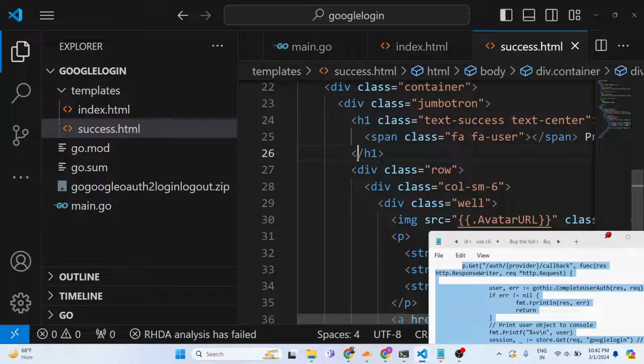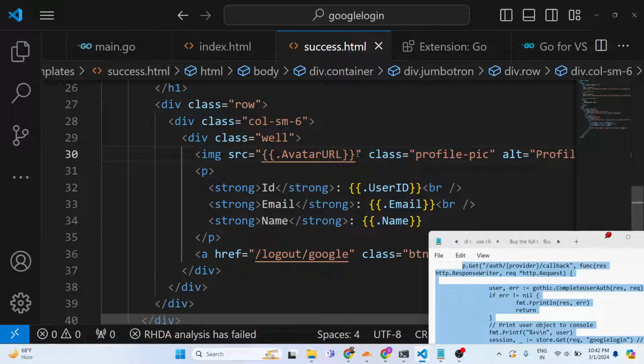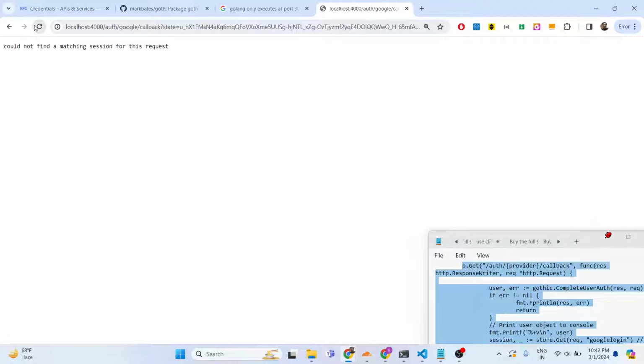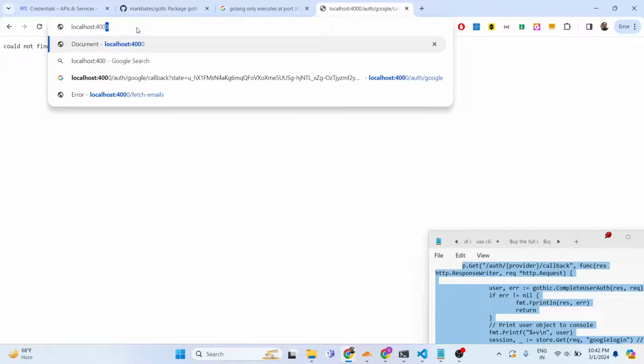And how we are showing this information, if you see, basically we have this. If I make these changes and refresh, I think it will refresh localhost 4000.